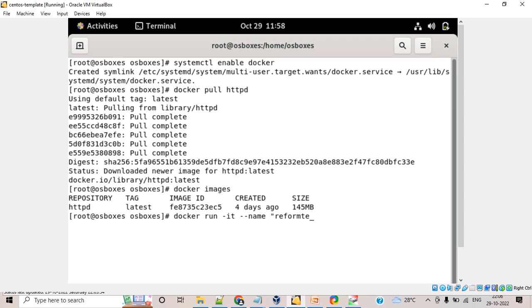I'll say reform tech and -p. -p stands for port. Let me give 8081 colon 80. So the first one, 8081, is the host port and 80 is the container port. So when you hit the browser, the host port will redirect to the container port.